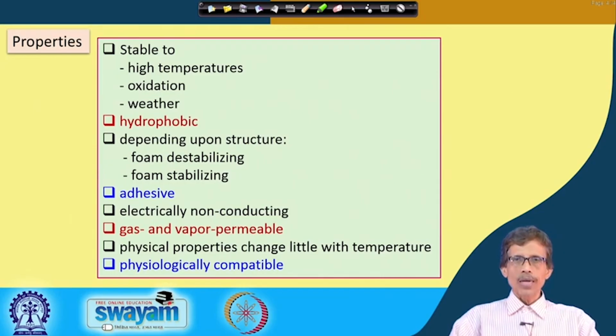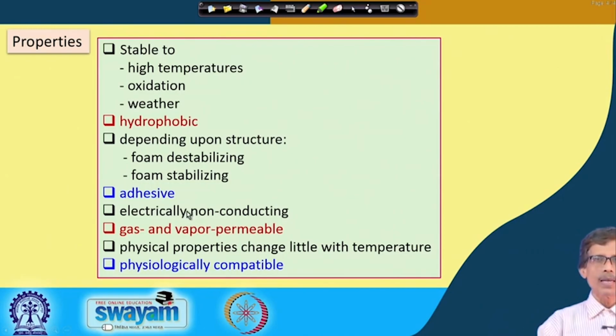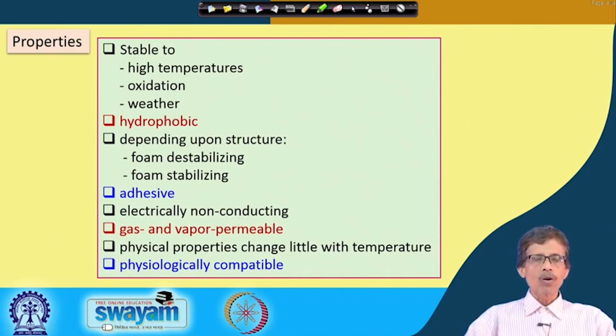So you can have different types of structures, because you can have different types of cross-linking, different types of chain arrangement or chain linearity. It depends on the structure, for their use as a foam destabilizing agent or foam stabilizing agent also. If we use them as foam material, then you can also have usefulness as adhesive material. You can also have electrically non-conducting material, because these are all polymeric materials, and these are not very useful for electrical or thermal conduction. They can reduce the conductivity and function as a good insulator.